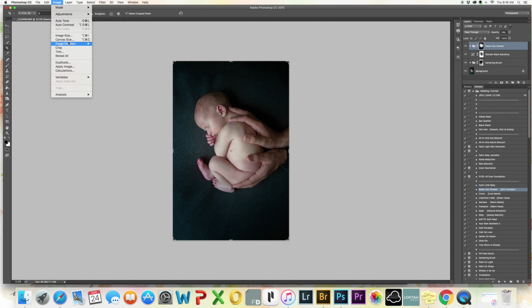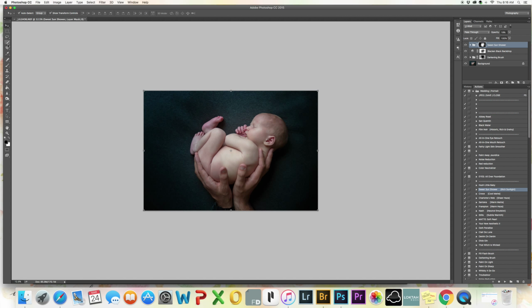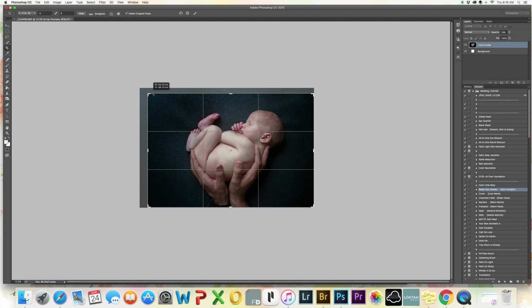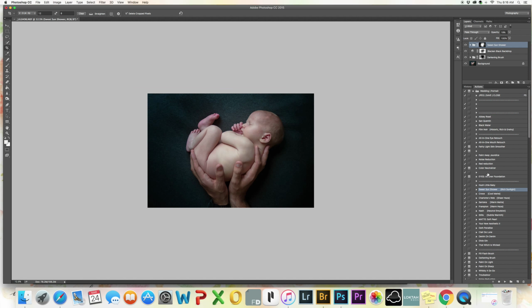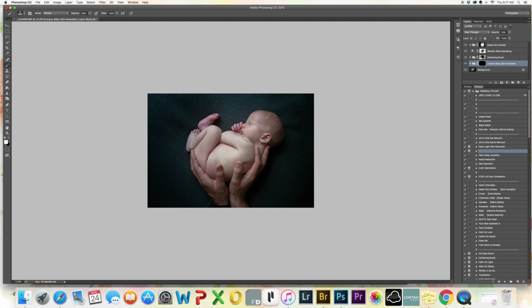I'm just going to flip this image clockwise. You can tell that that's not cropped centered. Perfect. Another thing you can do there is another one here, which is just a skin smoother. And that will smoothen the skin, very self-explanatory. Which is really good with newborns, because sometimes you don't want it to be just smooth. This is very smooth that I'm doing right now, but I'm going to brush that back off. You see how you don't want it to look unrealistic. So you want the kid's skin to be smooth, but you don't want it to be overly smooth.